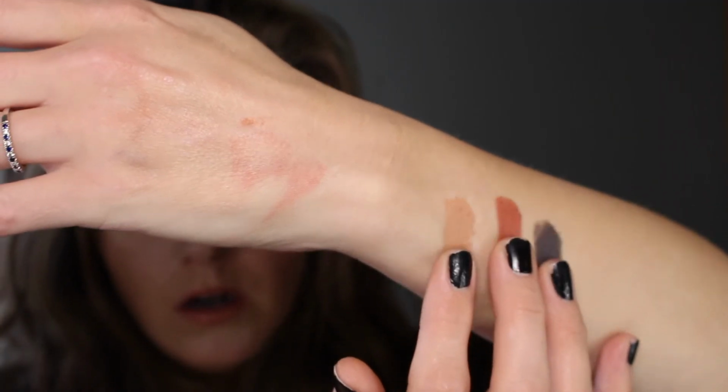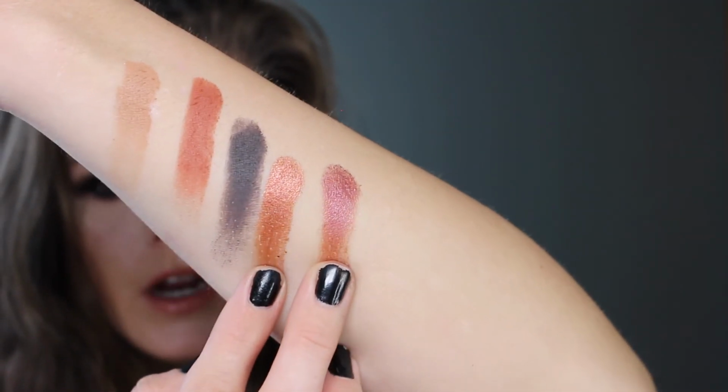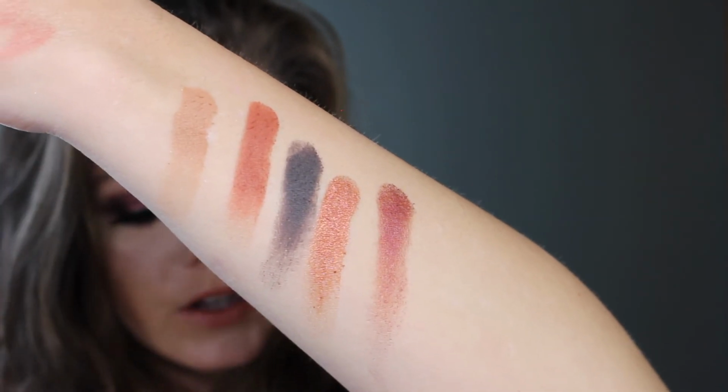A couple of things that I would have done different. I would have put a little bit more setting spray on my brush when I went to pick up the metallics. And the dark matte colors, they're good. They can be a little bit patchy, but I used a different brush and that worked out for me. So this is what we're looking at. That's pretty fall-like, you know. We've got some kind of an ombre orange pink. I used the Libra and the Scorpio shimmers.